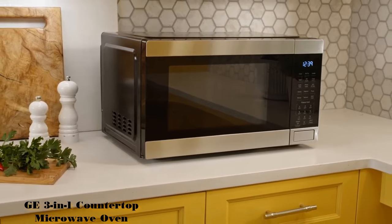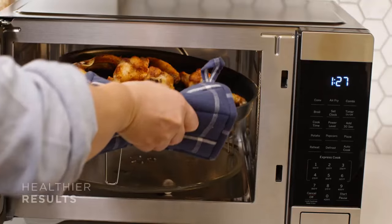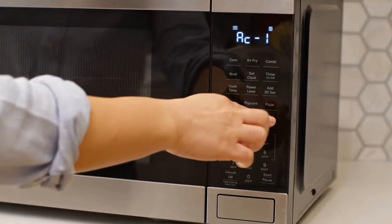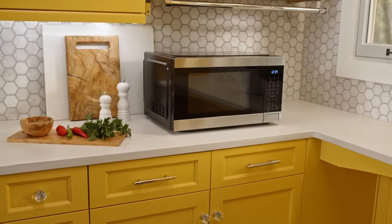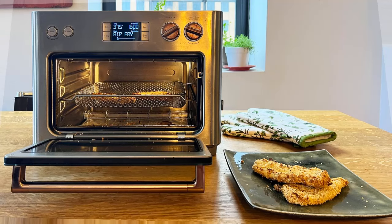Number 2. Best Value Microwave Air Fryer: GE Appliances 3-in-1 Countertop Microwave Oven. The GE 3-in-1 was one of the easiest microwaves to operate in our recent testing and costs less than other microwaves of similar performance, making it a great value. No matter how you place the turntable on the rotating ring, it will spin — unlike most microwaves that require exact alignment. All presets are listed on the front of the microwave for superior ease of use. This model cooked up perfectly tender baked potatoes, melted cheese evenly, and defrosted meat better than the majority of its competitors. Air fried chicken wings also came out very moist and juicy. Note that you have to press hard to open the microwave door and the user's manual is very brief.